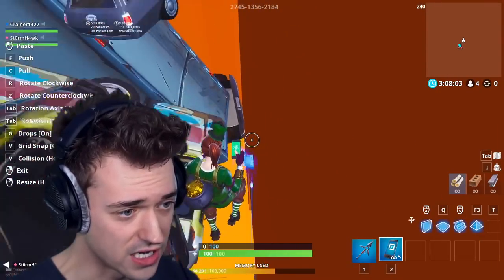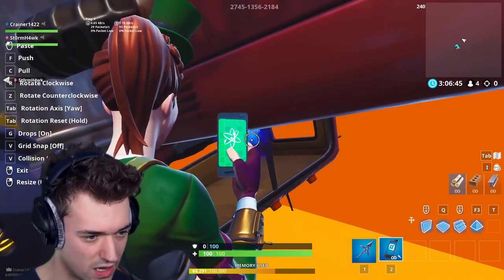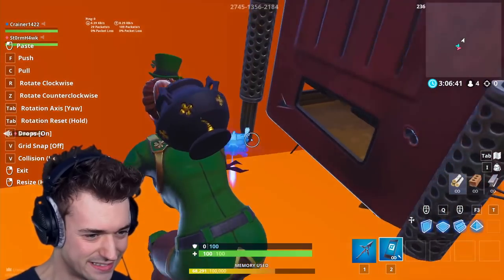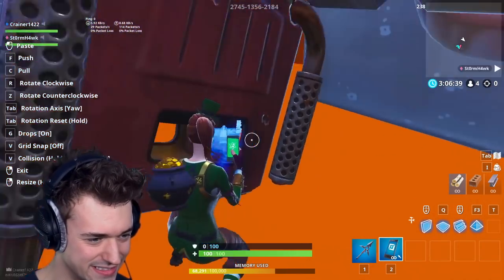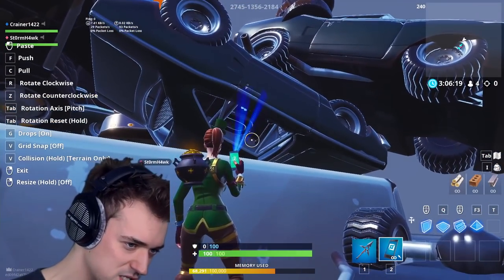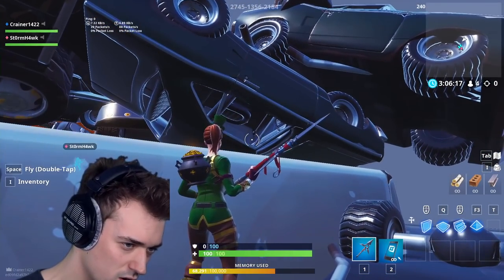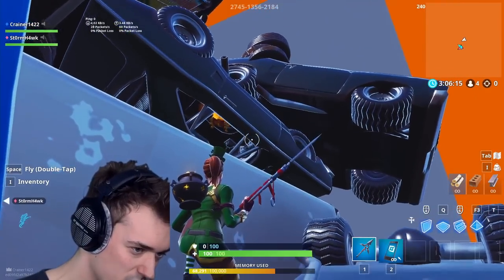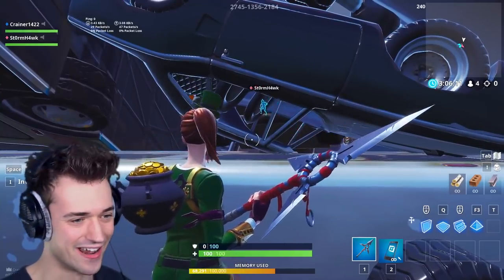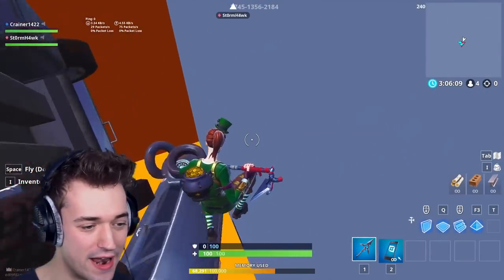Wait. I have an idea. Okay, maybe like down here, and then... so tough. Okay, next level strats right here. Putting it upside down. Right there. That's a good hiding spot. All right, they won't find that one as easy, dude.